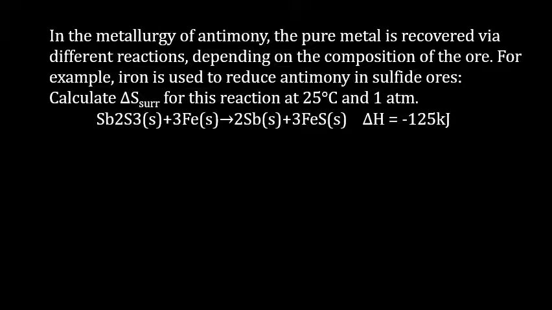So since we have to connect delta H and delta S, we can use the formula delta S equals negative delta H over temperature. So we have delta H value given, negative 125 kilojoules. Either I can convert that kilojoules to joules and write the answer in joules, or I can leave it like that and answer the question in kilojoules. Okay, so the temperature I have to convert into Kelvin, 25 degrees Celsius. We can convert it into Kelvin and we will get 298 Kelvin.